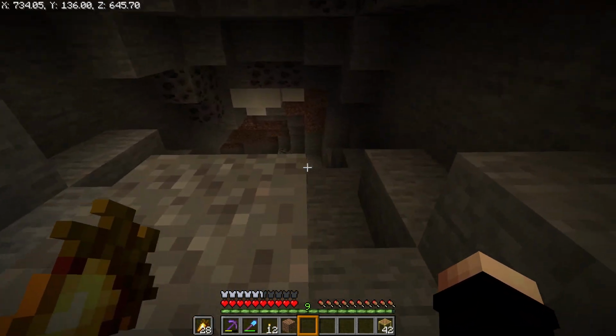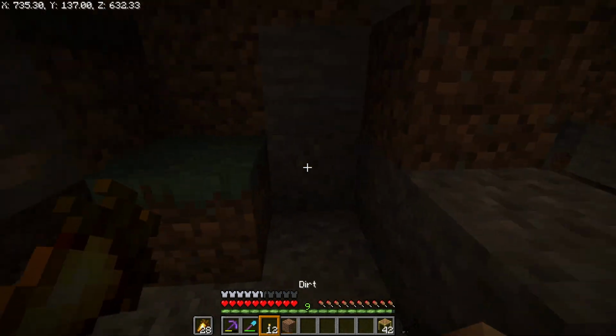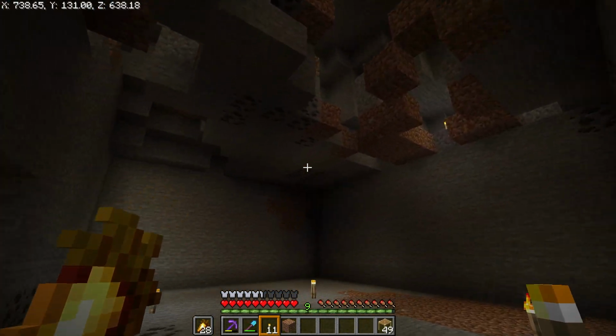Let's see. This one looks like it's pretty well lit already, which would be nice. Let's throw one more over here just for good measure, and we'll get back down here, and we're gonna start making some walls and things.